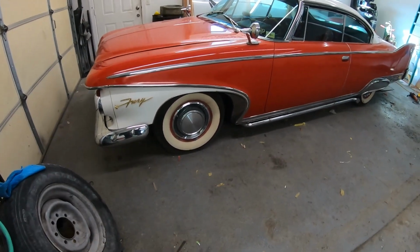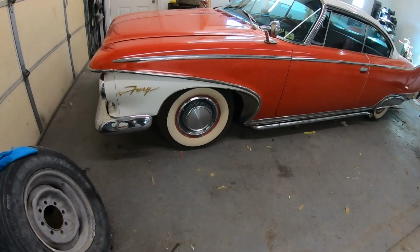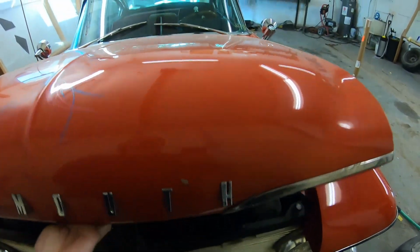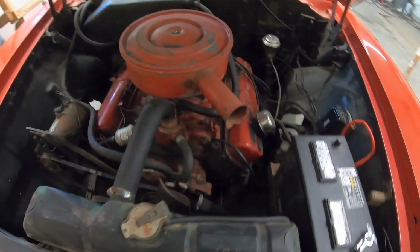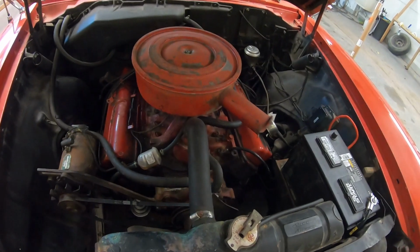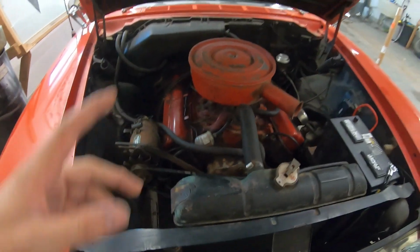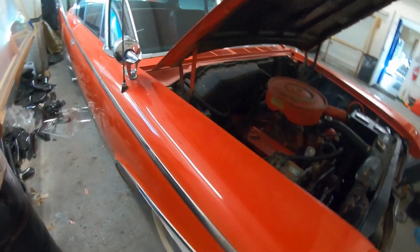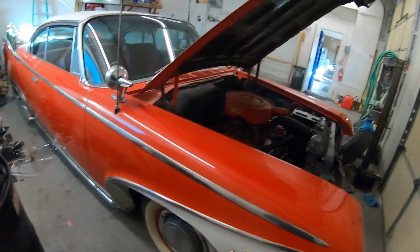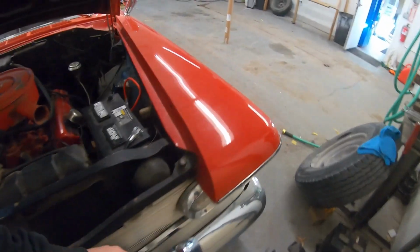But yeah, we've got some brand new Coker white walls to put on this thing. These ones are flat spotted pretty bad. And we're gonna get this thing out on the highway. I've just been doing a little bit of maintenance on it. We had to put some new battery cables in it. Luckily, when we got it, it had a new fuel pump and a general tune-up done. I'm gonna do some valve cover gaskets here in a sec. I threw an air filter in it because there was no air filter. This thing runs good. It sounds great, and it's all there. So really a solid car and a very rare car. You really don't see these.